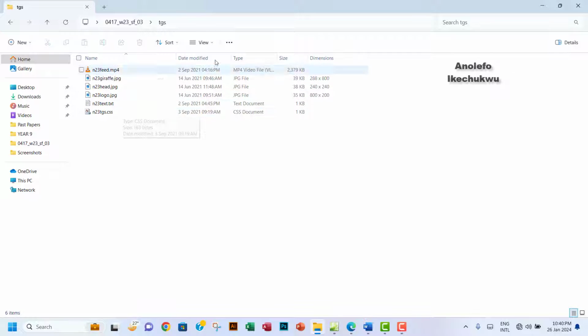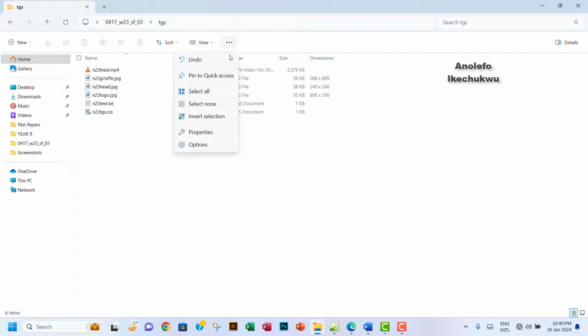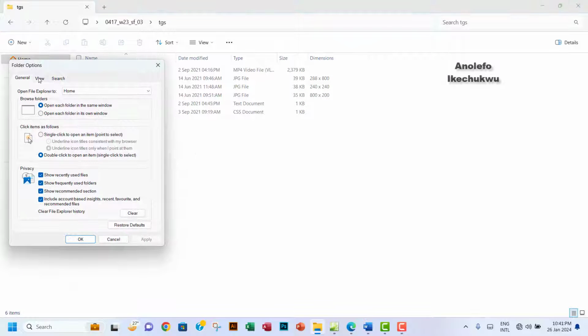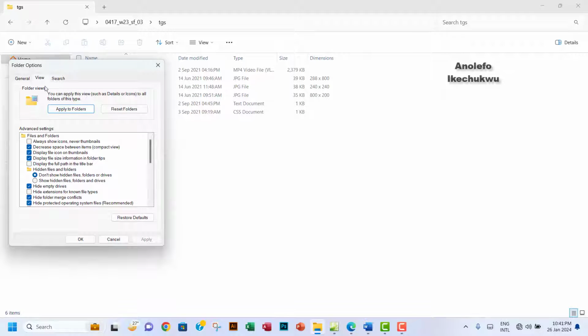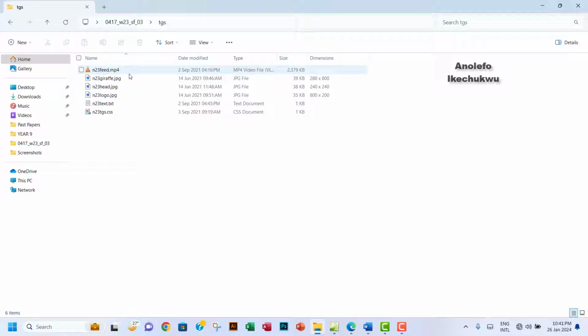If yours is not showing, you can click on these three dots here, go to options, then make sure you click on the view tab here, and then go to hide extensions for known files. You want to uncheck it, not check it, but uncheck. Then your extensions will be showing here. This is for those who are using Windows 11.